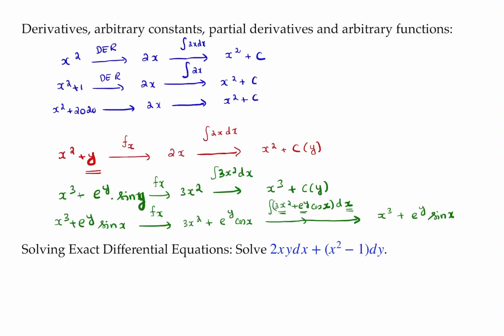And then now you cannot say plus c. Here you're going to say again function of x in here, function of y in here. Although in this case that happens to be 0, that's okay, but still it could be a function of y. So when we go from the derivative to the antiderivative process, you get arbitrary constants. When you work with partial derivatives and then you do the process, you have arbitrary functions.